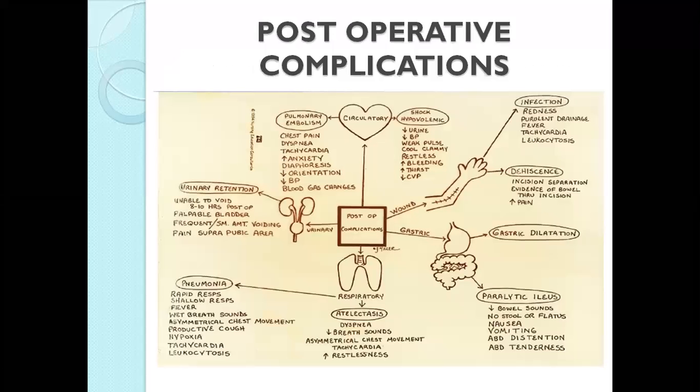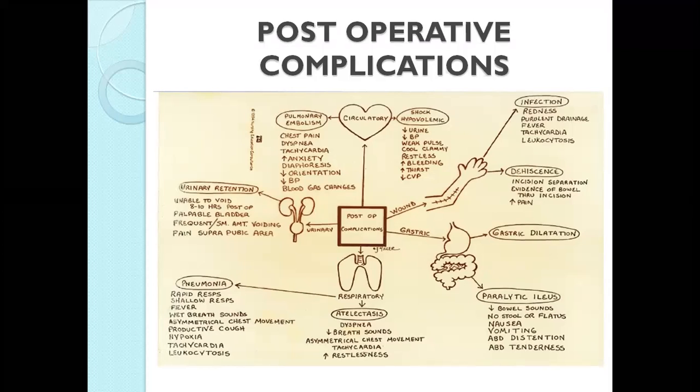Okay, these are some of the post-operative complications which are mostly seen. If you see the pulmonary circulatory system, the most common complication is pulmonary embolism. Pulmonary means it is your lungs. Embolism means it is a blood clot. So what happens whenever there is a blood clot in the lungs? It might cause a disruption in the blood flow, as well as it might cause the patient to have decreased oxygen supply.